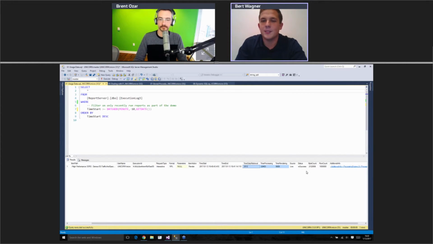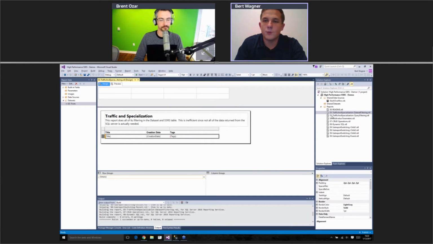And there's some other columns, like I mentioned, like the report size, how many bytes it is, and how many rows. And this is interesting to note because this brought back all 1 million rows to the SSRS report before SSRS filtered it out. So not a great idea. Our alternative is we can have another report built.